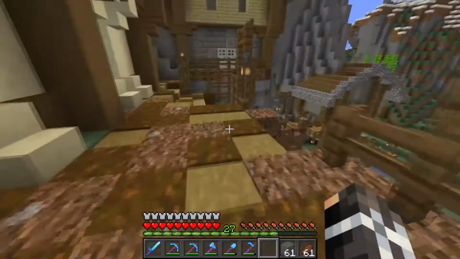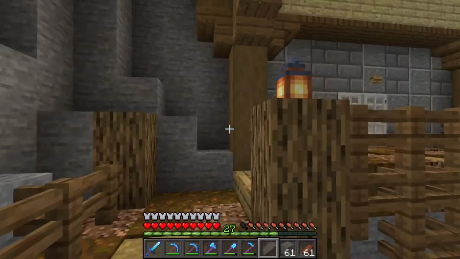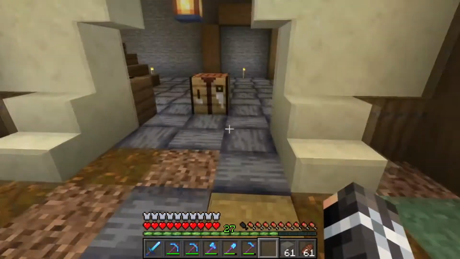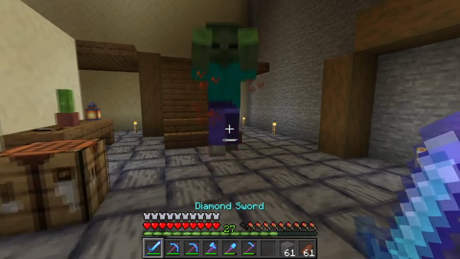So what we got to do is get these villagers all sorted out, get them professioned up, and get them in here to work. But before we can do that, we've got to finish off. See, we've got spawns happening. We've got to finish this building up first.